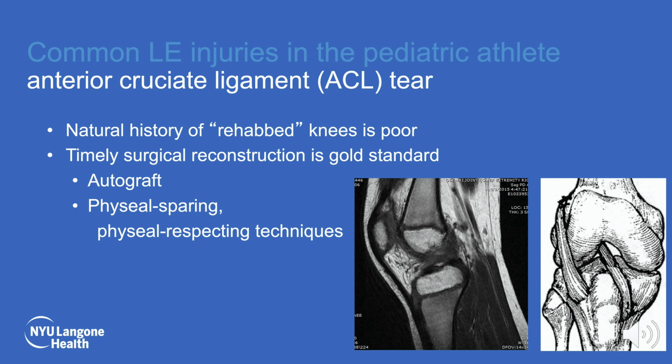And then depending again on your assessment of their physeal status and their physiologic status, you're going to consider doing maybe a physeal sparing technique or a physeal respecting technique rather than a traditional adult type technique. And so these pictures are showing on the left, this is just a sagittal MRI of a mid-substance ACL tear in a skeletally immature knee. And then on the right is a schematic drawing of the iliotibial band extra-articular ACL reconstruction. So this is a physeal sparing surgery.